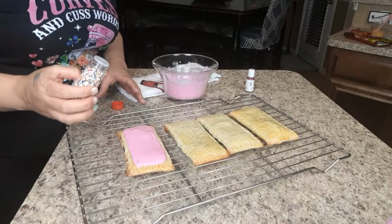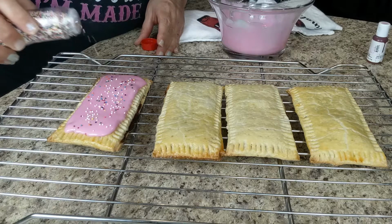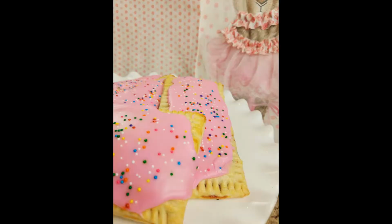You gotta put on the sprinkles while it's wet, or it's not gonna stick. And I think I got myself a pretty Pop-Tart. Now, if you didn't look too good and too close, you wouldn't really know that this was not a real Pop-Tart. But I think it's really good. This is the best part of a Pop-Tart. What's inside? See? That looks about right. The filling is thick. It's very rich. Just enough filling for the pastry. Because you know, Pop-Tarts don't have a bunch of filling and it's not a big dome. So I think this is just right.